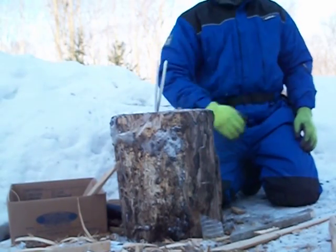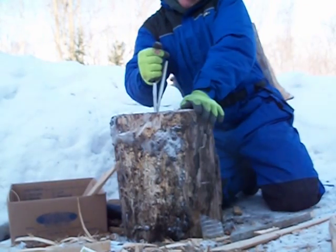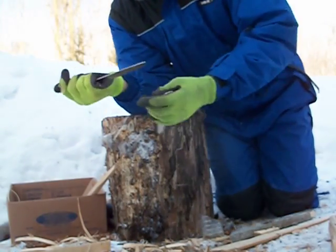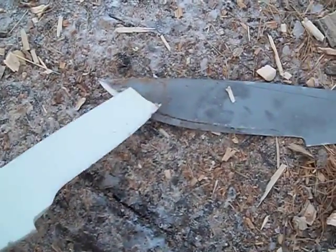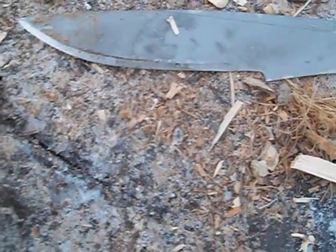There we go. I think the G10 didn't do as well as the carbon fiber would have. You can see the tip of the G10 piece is way down there. Judging by the wood — the frozen wood that's jammed into the joint here — I think we got wood jammed in where the tip delaminated and then pried it apart. Me whacking it from the side, the combination broke it and delaminated it.